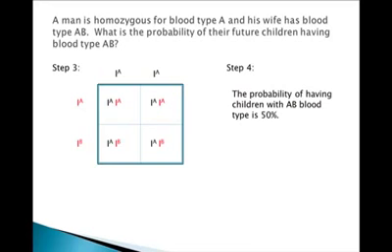Okay, one thing to note, Punnett squares are just mathematical ways of determining probability. Okay, it's just like flipping a coin, it's probability. So when you talk about genes, you don't say, oh yeah, 2 of your children will be type AB blood and 2 will be type A. No, you could have all type A blood. You can flip a coin and come up with 4 heads at the same time. But it's likely that you're going to have 50% of your children having AB blood and 50% of your children having type A.